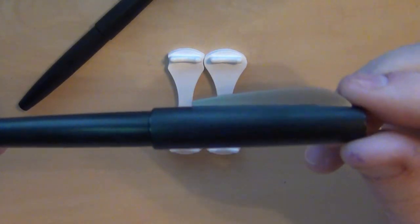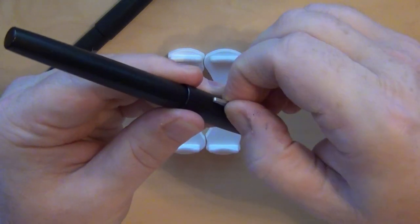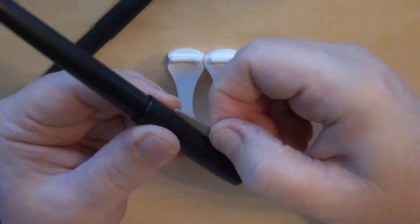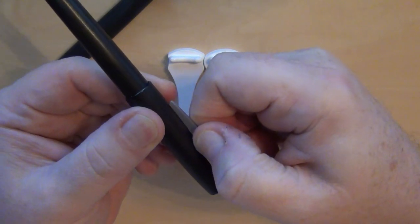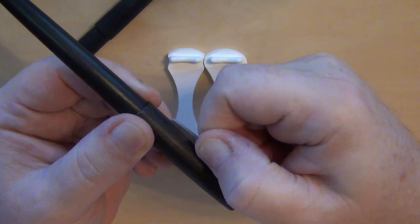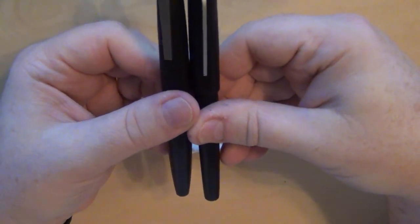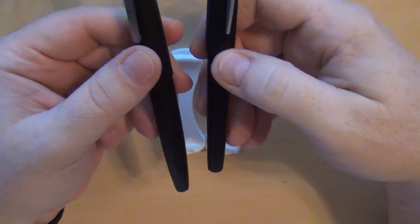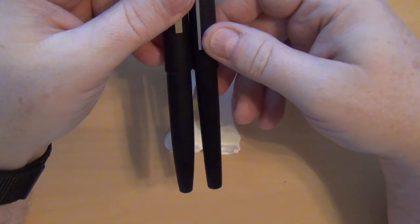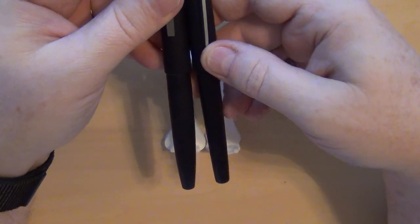They both have the same general shape cap and both have a metal clip. I have to be honest though — this clip is almost useless to me, it's really more of a roll stop. I try to get a piece of paper in there and it's so tight you'd tear the paper. The one upside is you've got a little more metal to grasp when you do pinch it. As for size, they're fairly close in girth — the Lamy probably has a bit more. Length and cap length are both similar.